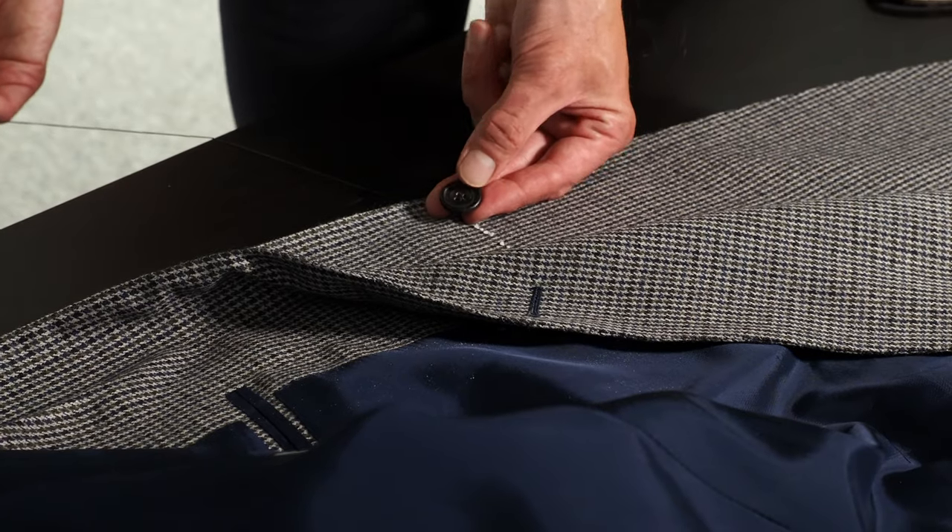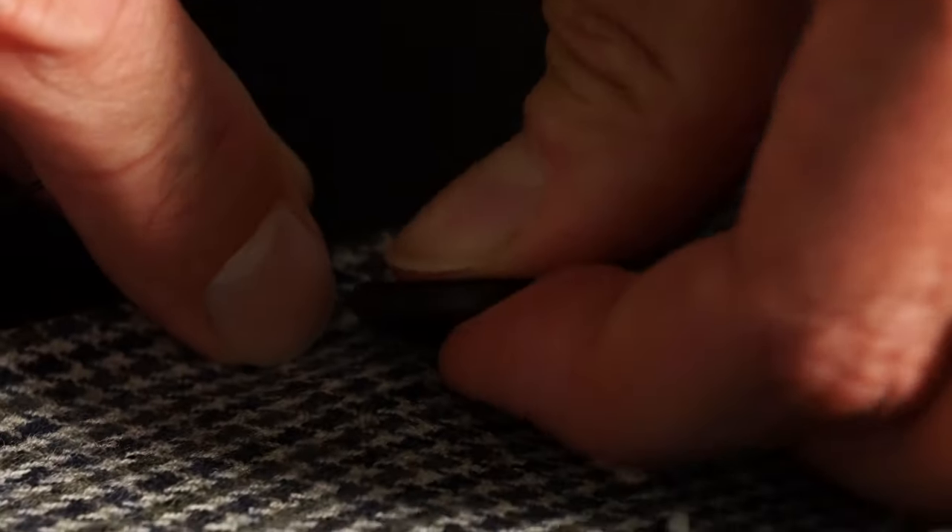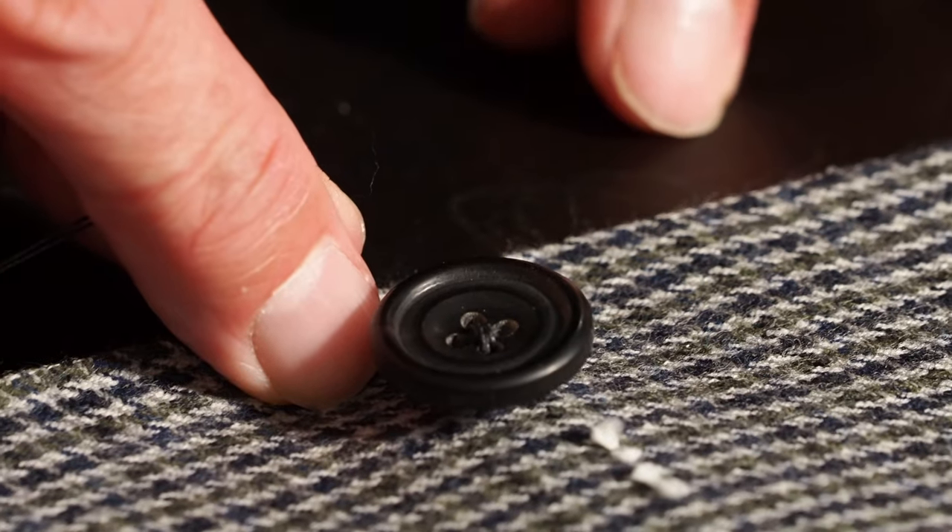It's interesting — I must have replaced or sewn on dozens of buttons in my time, but I've never actually thought to ask a Savile Row tailor about how they sew on a button. And even though most of the things that Ben talks about are things I do already, there are little things I've learned for the first time. Things like the way he puts his fingers underneath the button to work out the level of the shank above the cloth, or how he bears in mind that the shank will become smaller over time as he tightens the button. No matter how many times you've done it yourself, there'll be little things to pick up and improve your technique.